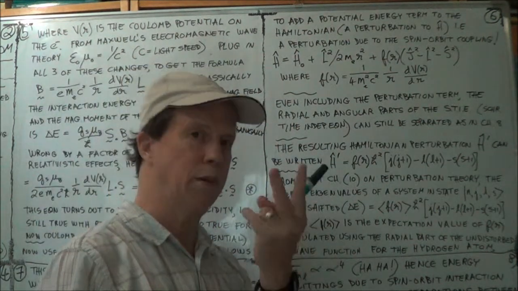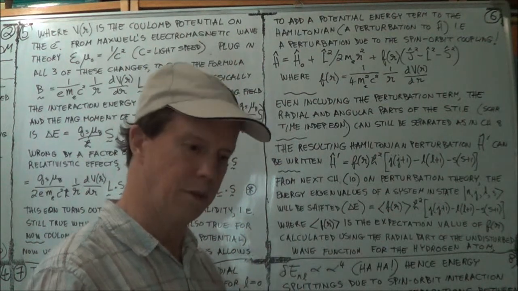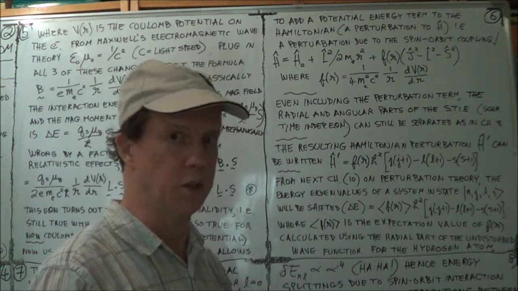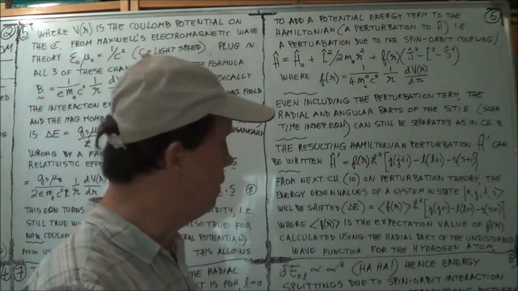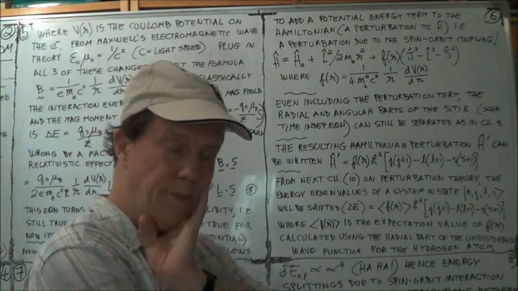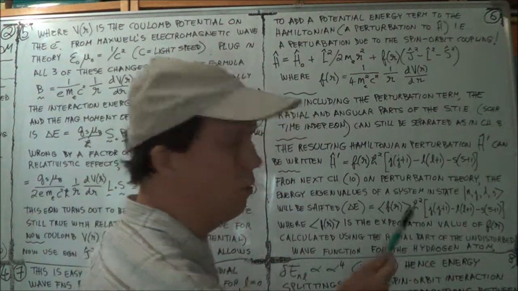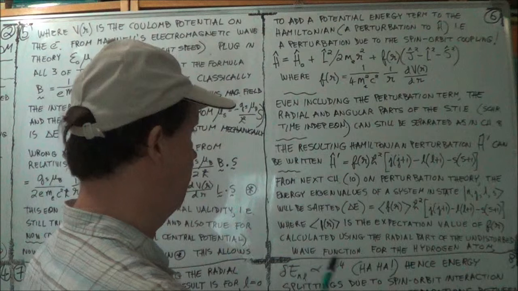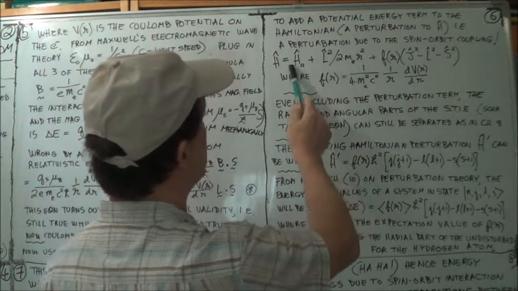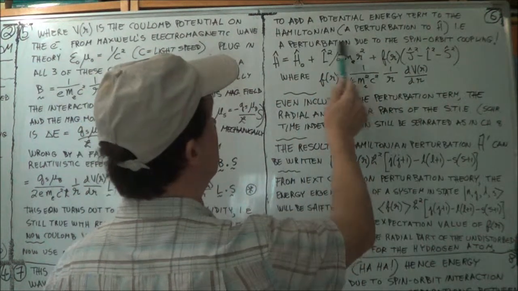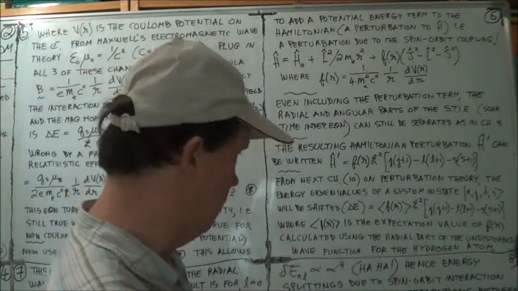Expectation values depend on, remember, we've said this several times before, two things: the operator that you're trying to find the expectation value of, and of course the wave function that you're using. You change the wave function, the expectation value will probably change. So in this case, which wave function are you using? Well, the answer is the radial part, the part that depends only on r, of the undisturbed wave function. That would be the eigenstate of this, before you add this, the radial part of that. And in fact, big R from what we did in earlier sessions.